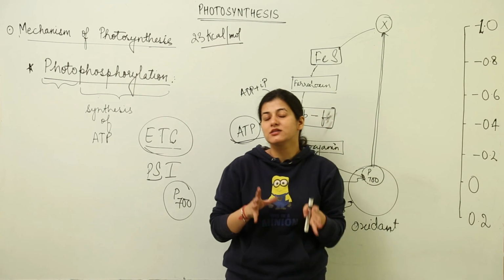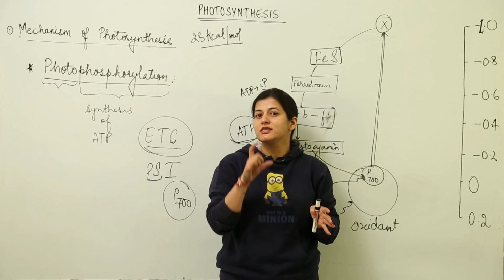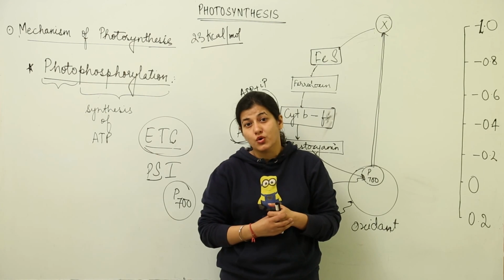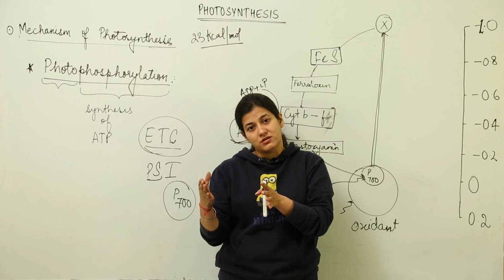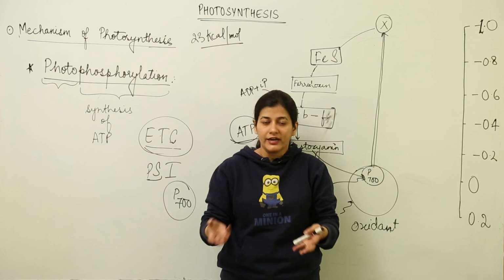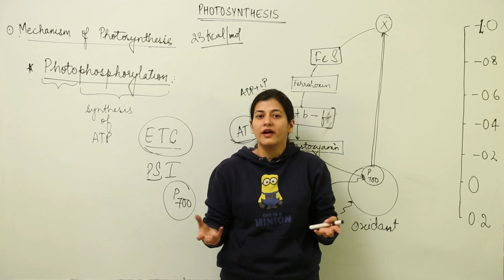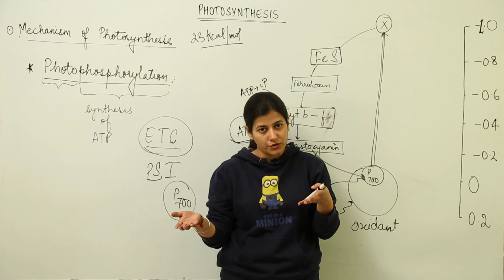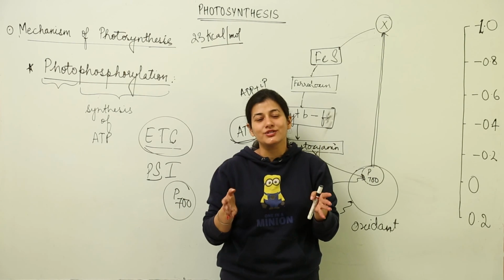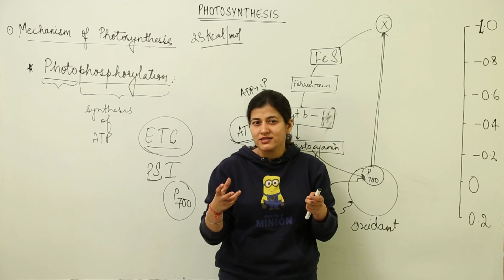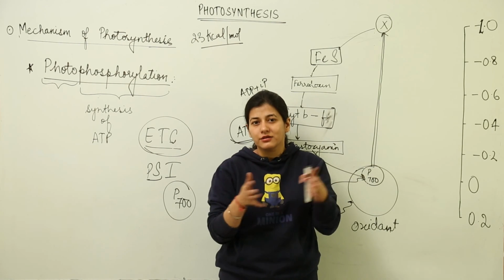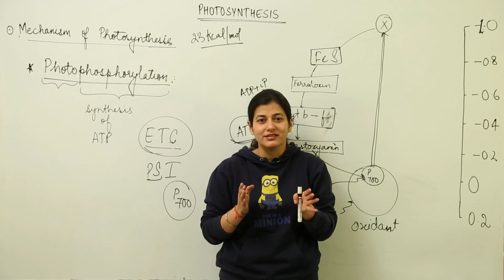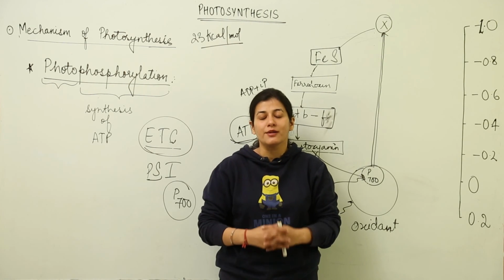Do keep in mind this process, because this process takes place inside the plants and is playing an important role for the entire photosynthesis. Yet again, we don't find glucose anywhere. We don't find any other thing which was part of the explanation of photosynthesis. But have patience, we are going to come to it. A few more lessons which are off the track, not about the mechanism proper, but we would come there and you will understand it in a better way. These lessons are going to help you in that.